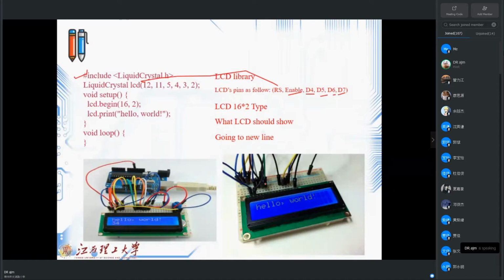Then in the setup part, you will say lcd.begin(16, 2), meaning you specify which type of character LCD you use. We use 16 by 2, so we use it here. And then it's simple: lcd.print hello world, meaning you want to put hello world on your LCD. This is what I have done. This is the picture of my work that I wrote here for you. Whatever you type here or pass through lcd.print, you can see on your LCD screen. This is example number one.